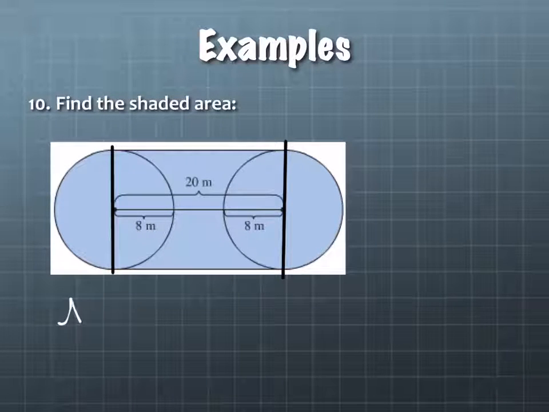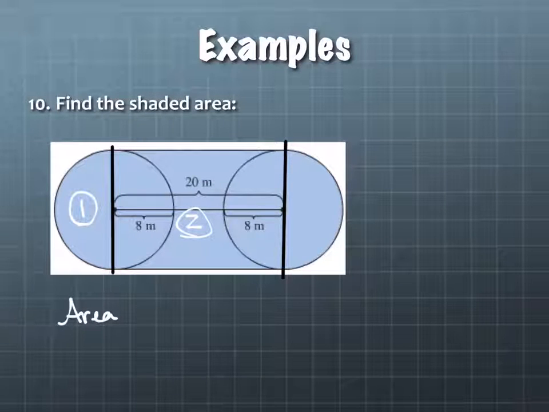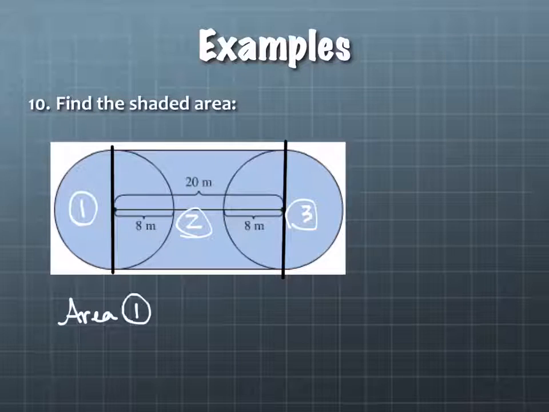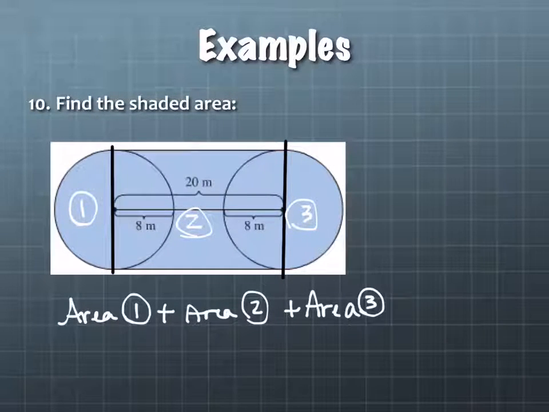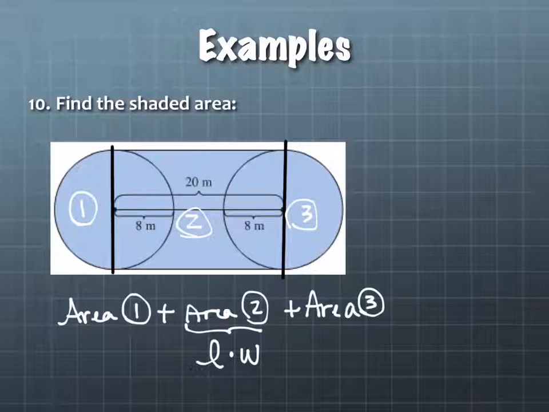So in some sense, you could find the area, we'll call it number 1, number 2, and number 3. So we'd have area 1 plus area 2 plus area 3. But you might actually say that there are 2 areas, and I think that's what Brendan was suggesting. What did you think, Brendan, to consolidate this a little cleaner? Well, you know the length and the width of the inner rectangle, that it's 20 times 60. Okay, so this is length times width, the rectangle inside.